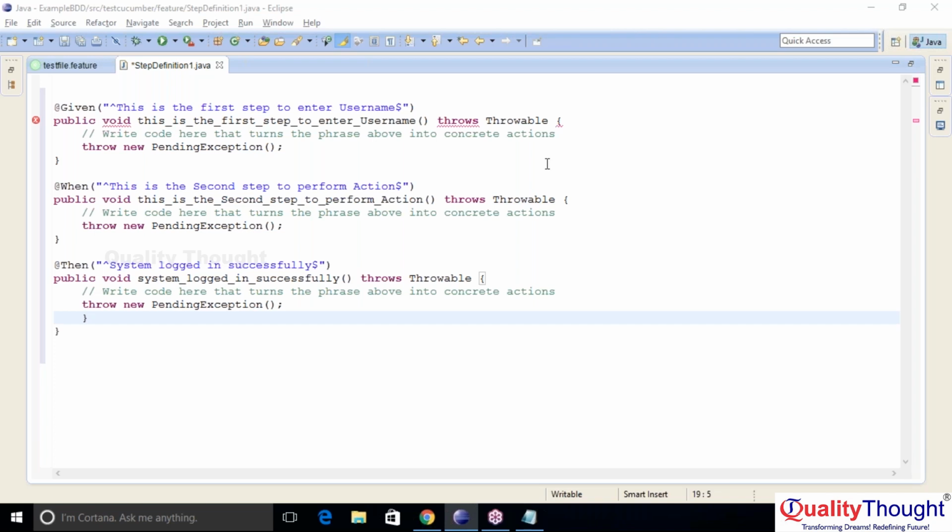In the browser homepage, right? In the browser homepage, we are going to enter the username, we are going to enter the password. Like that, we are going to enter the required things from the browser homepage.